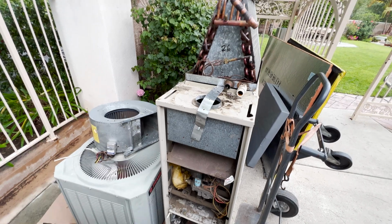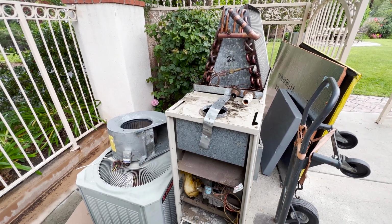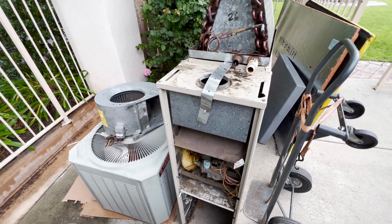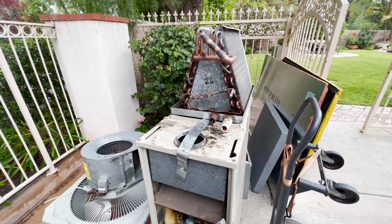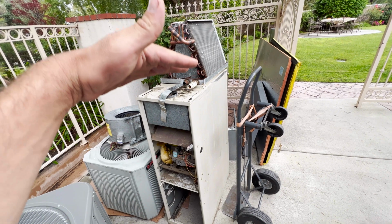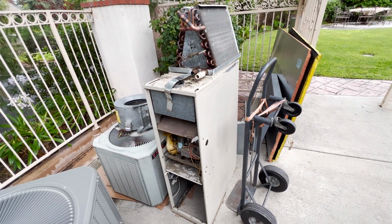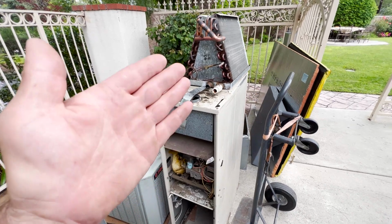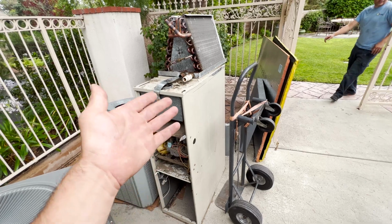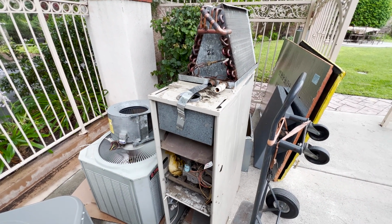We removed all the equipment. The issue with the system was it had very little refrigerant. The outdoor unit was pretty clean, so we assumed the leak is from the evaporator coil, but we didn't want to change the evaporator coil only, because it sits right on top of the furnace, and you don't want to be changing your system in pieces. You know, evaporator coil first, then if you decide to change your furnace, a new furnace is a different height, you have to redo everything. It's much wiser to change the whole system completely.